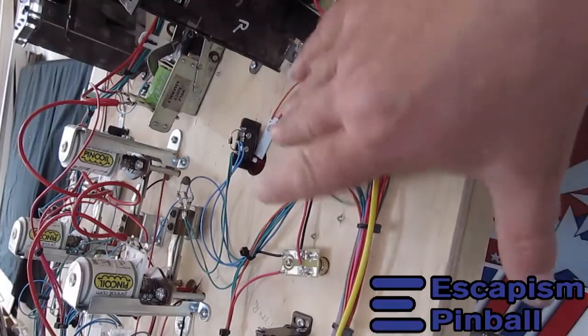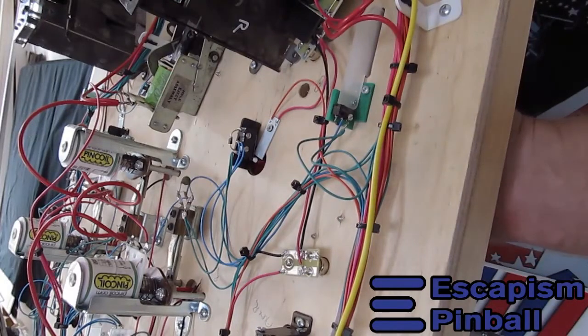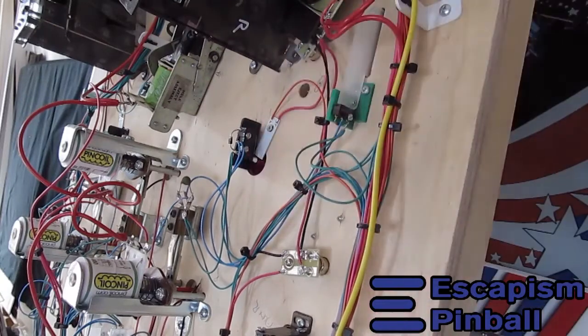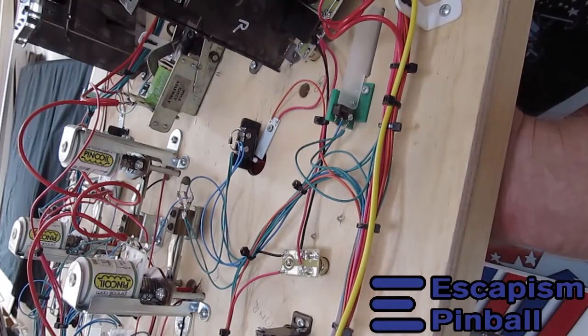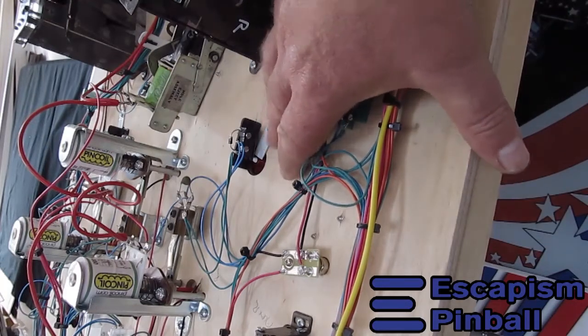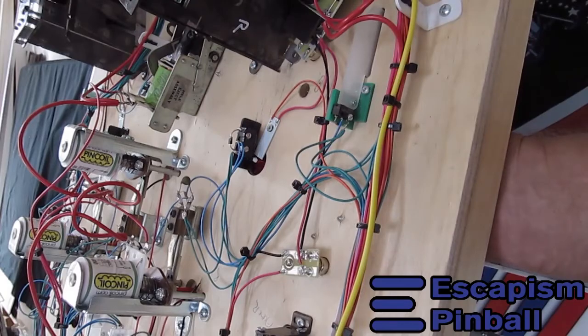So here you can see the star rollover. It also just sits on a little bracket that I've made so that you can adjust the angle of the switch. You can bend the blade as well for fine tuning. But that's how the stars go, and then they have a little LED that sits in there to light up the stars, because they need to, of course.